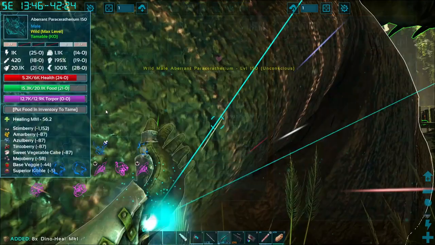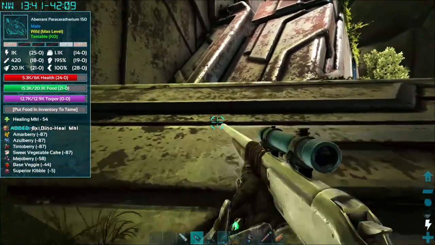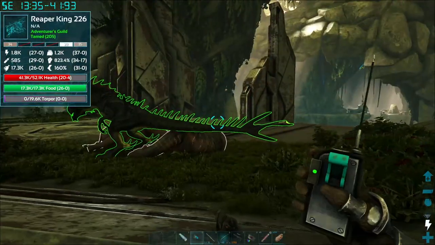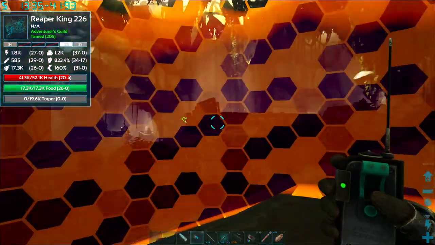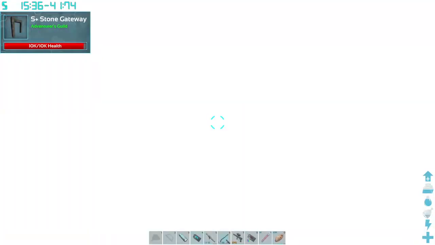Okay, take that back. All right, let me go get some superior kibble. I need about 10 superior kibble, so let's do that. Not that we need to teleport, it's literally right there, just making it quick on ourselves. But there you go, kind of an unexpected tame today.